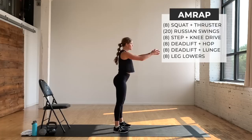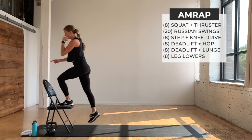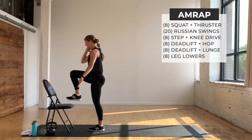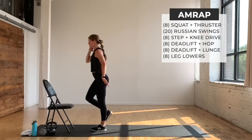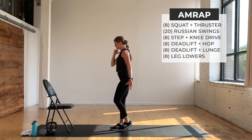Then find your chair or bench. Pretend you have a kettlebell or dumbbell, step up, knee drive — staying on that same leg. You're going to do eight per side in the workout. If you don't like the knee drive, you can tap it — the knee drive is where we get that core engagement. Switch sides. If you don't have a chair, your option would be lunge, stand, lunge, knee drive.